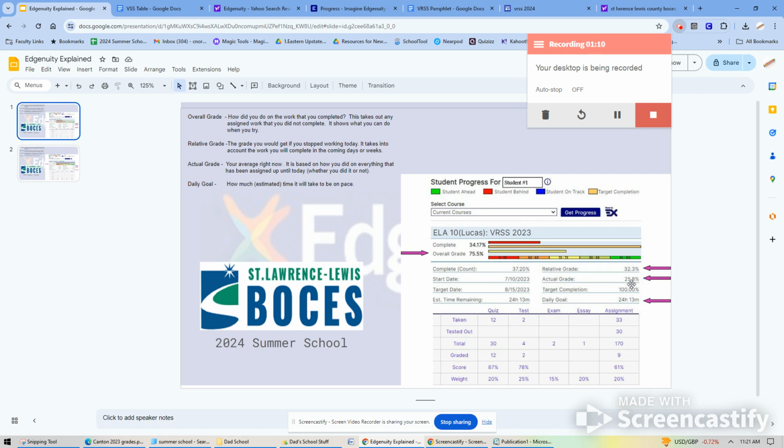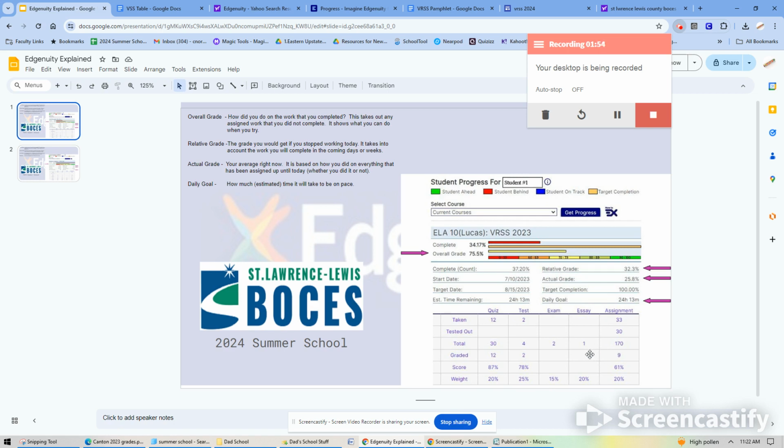The next number is a little less important, but it's kind of telling. It's the relative grade. This number, 32.3%, is what the student would receive if the student were to stop coming to class that day. So this number right here, we expect to see it be very low at the beginning of the summer, because this takes into account the work that the student hasn't done yet all summer. So obviously this is going to be a very low number at the beginning of summer, but we expect to see this number grow and grow. And this is kind of interesting. If you've got a goal to, say, get an 85 or a 90 in a course, this will tell you when you've reached that plateau.